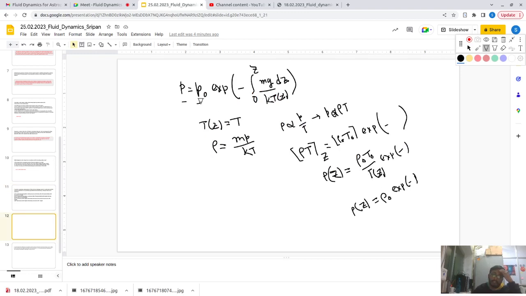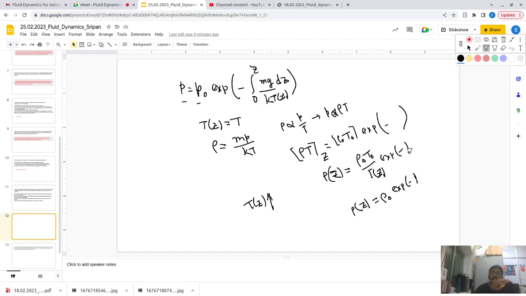So when we consider P, we have only this exponential thing. Again, when we come to rho, you have that exponential thing again, but you have the temperature in the denominator also. Now if this T is increasing, this Tz is going to increase. So what will happen? Rho will come down. That will also diminish this value, right?